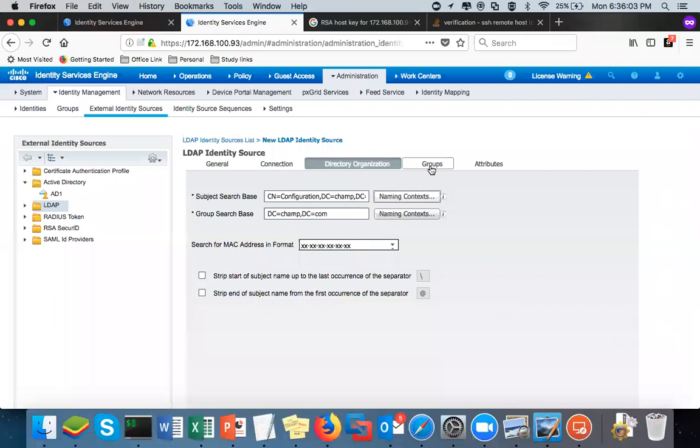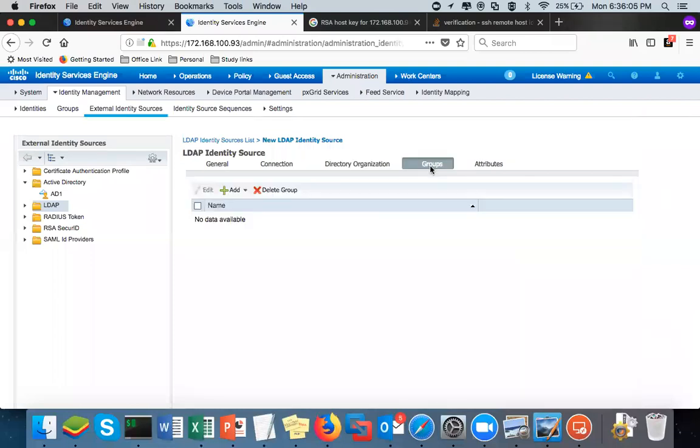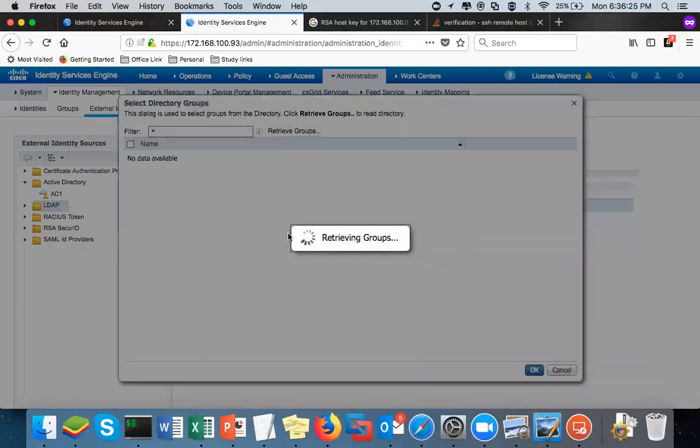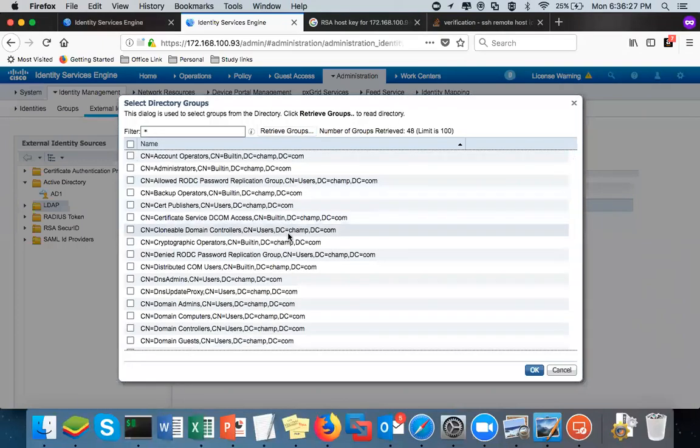Click on groups, and that is where you have to download all the groups. Click on add, select groups from the directory, because I have already added the directory now. Click on retrieve groups. Since the bind is successful, I can retrieve all the groups which are created in the Active Directory.